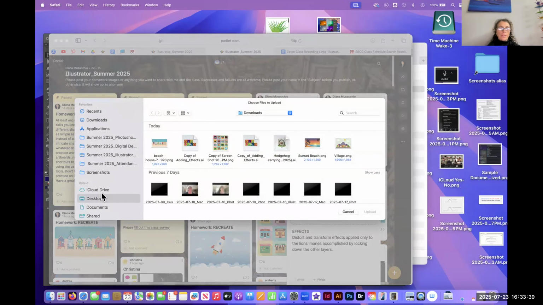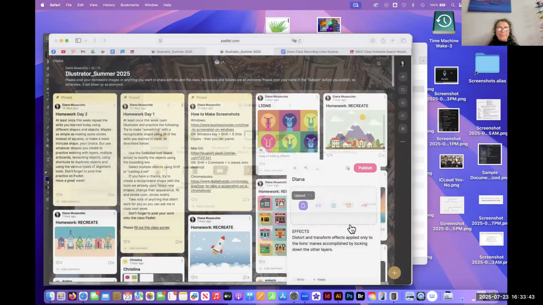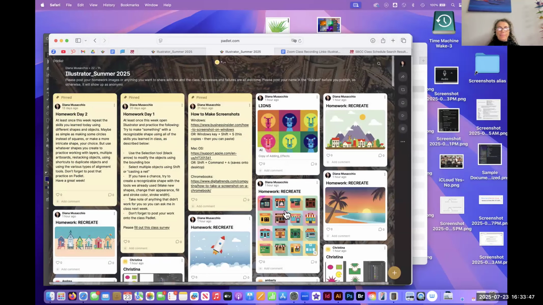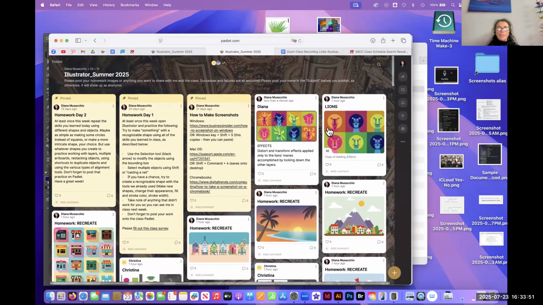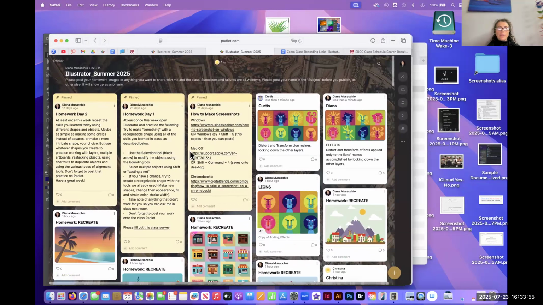And here we go. All right. So can I start seeing some of the effects that you're screenshotting?